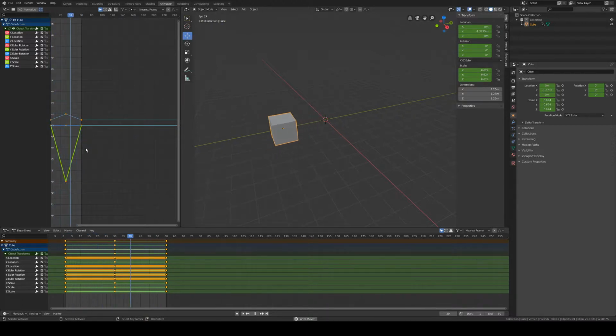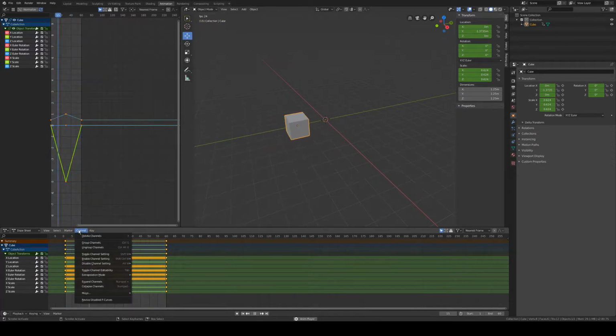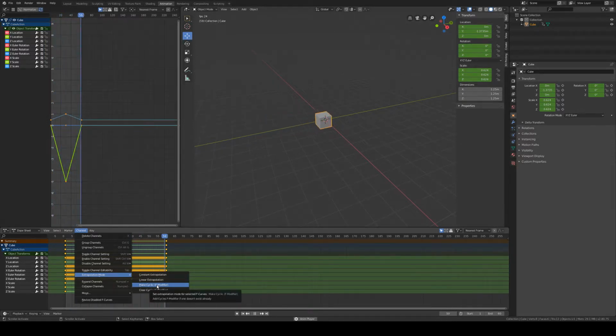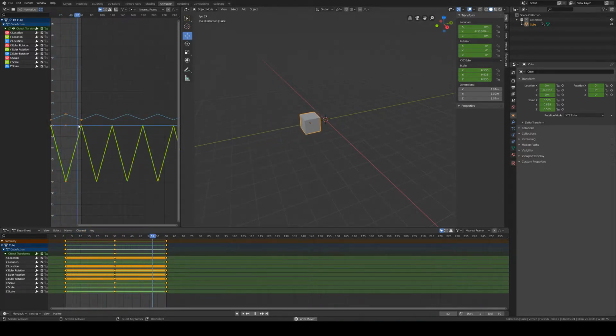If I wanted this to continually move on forever and ever, I could go into my channel and do cyclic extrapolation. So you can see now that this copied and just extrapolated that out. So if I moved this to 90 instead of 60, now it won't be fluid anymore.